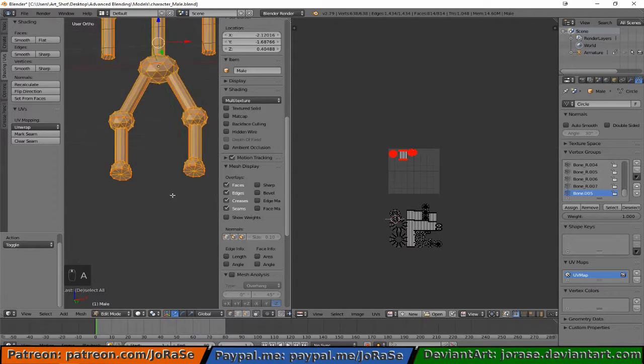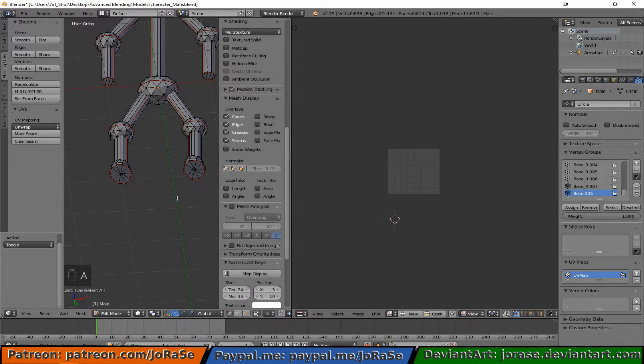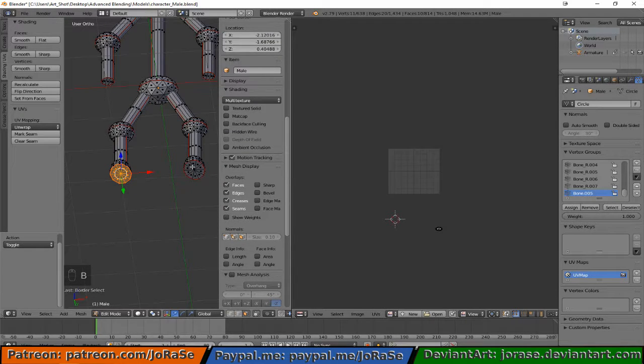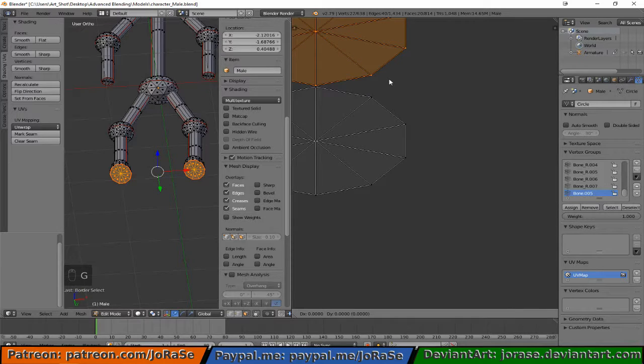And now the bottoms are their own set of UV sections. So we need to get those as well. And there we go. So we select the one and just bring it straight down.